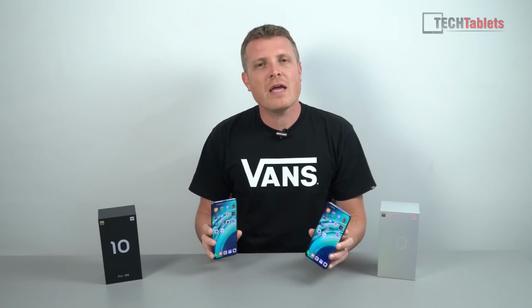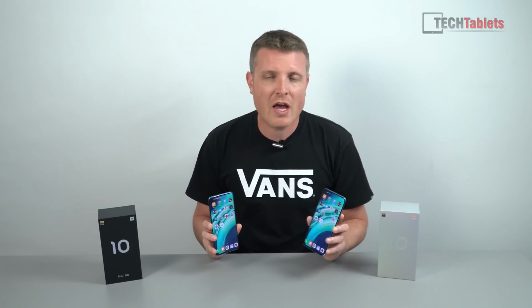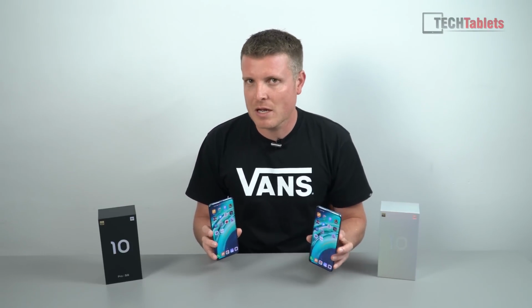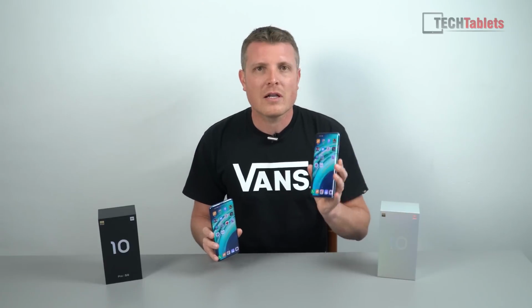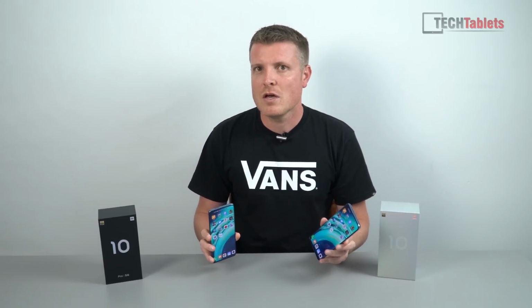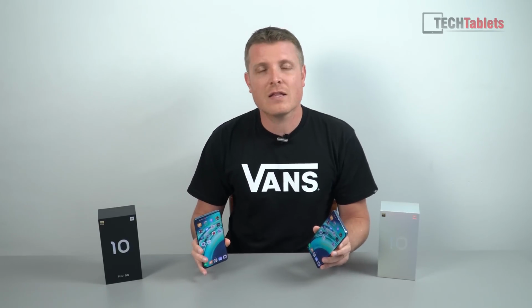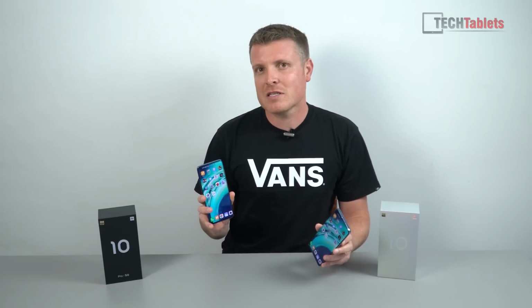I feel Xiaomi have done something kind of really weird with these two models. They should have put like the Mi Note 10 camera setup on the first model, leave it at that, and most people would probably buy it, because I don't feel paying the extra for the Pro is actually worth it, again, unless you really will be taking so many portrait photos and ultra-wide photos and zoom photos, then you'll get that benefit. And let's take a look at the pricing in the market.